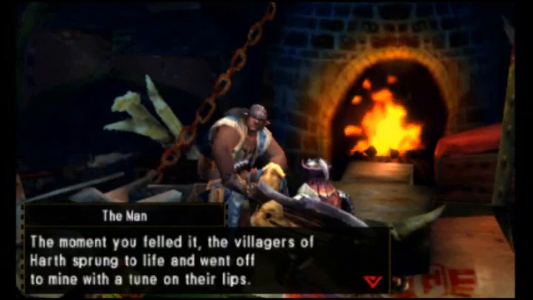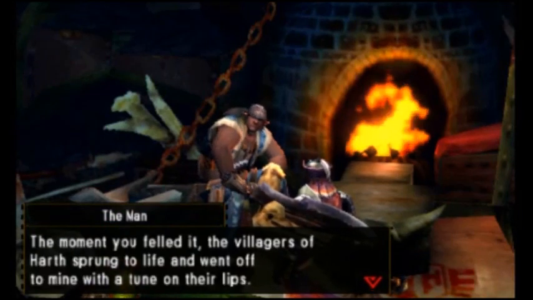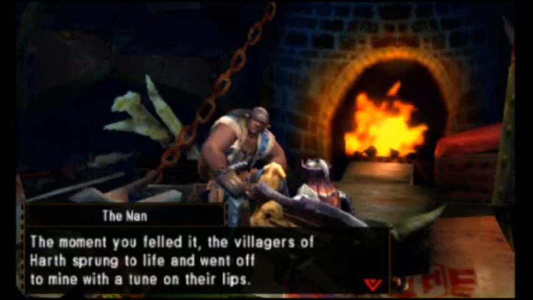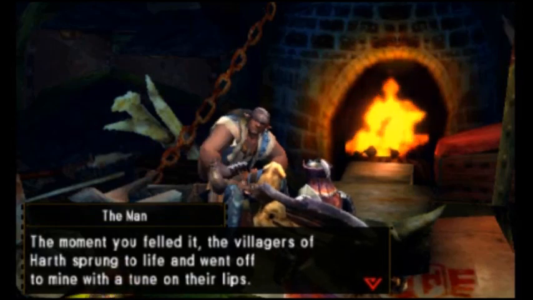Fine work hunting that Tetsucabra. The moment you felled it, the villagers of Hull sprung up to life and went off to the mine.